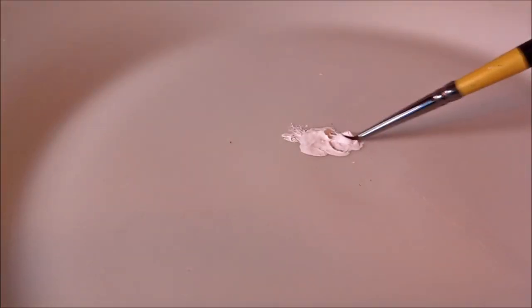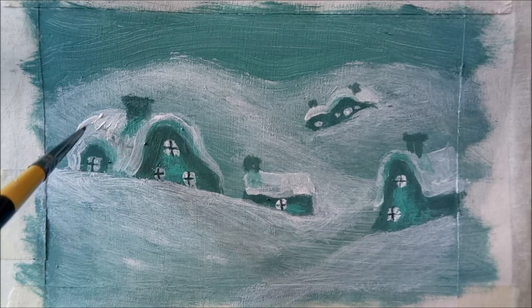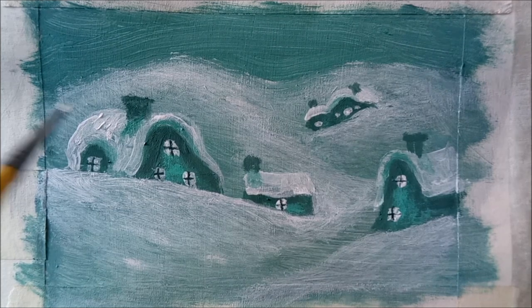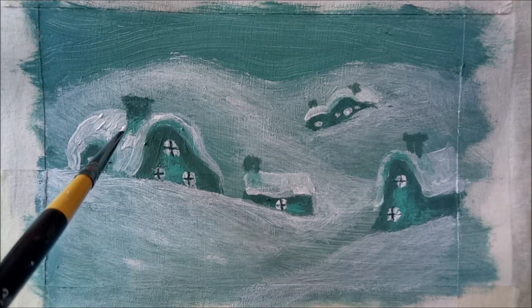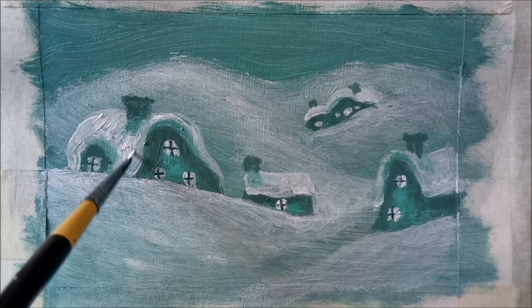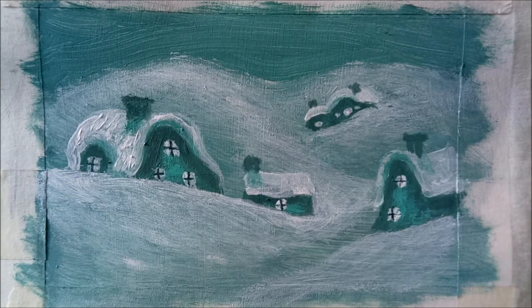So grab some of the heavy body white now and paint it nice and thick onto the roofs. This will give the snow a little extra added dimension. I think it's quite nice to make someone a Christmas card. People tend to treasure handmade stuff, and if they wanted to, they could always frame it like a regular painting.